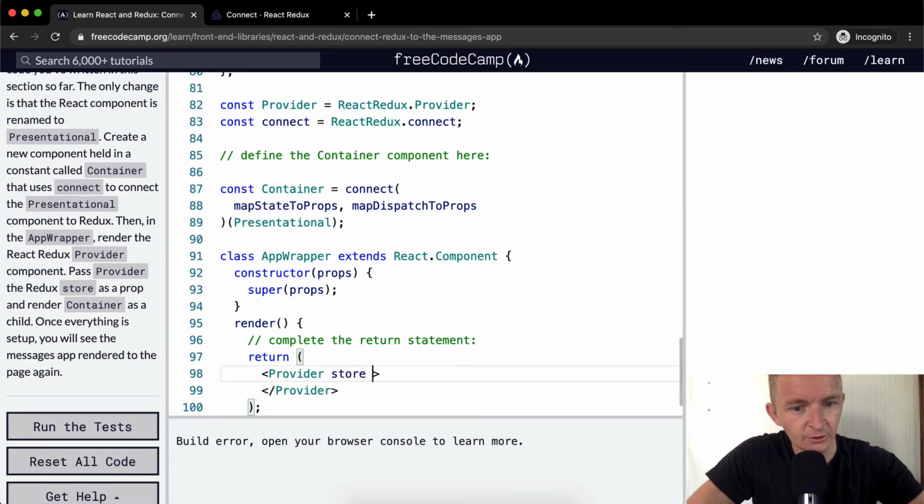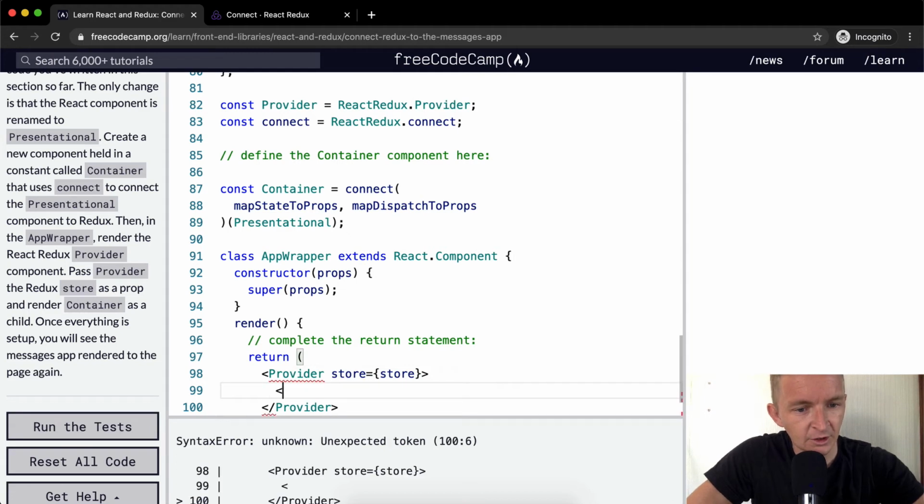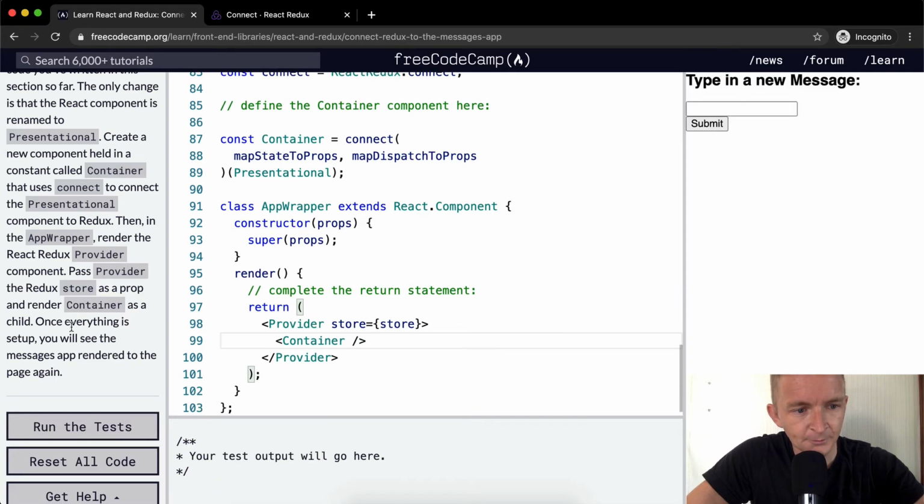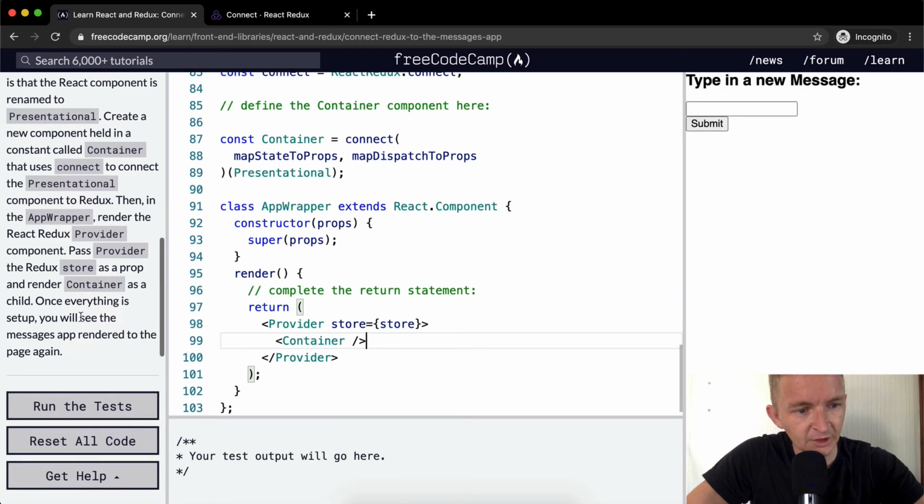So we could be like store is equal to store, perhaps, and render container as a child. So container. Cool. Once everything else is set up, you will see a messages app rendered in the page again.